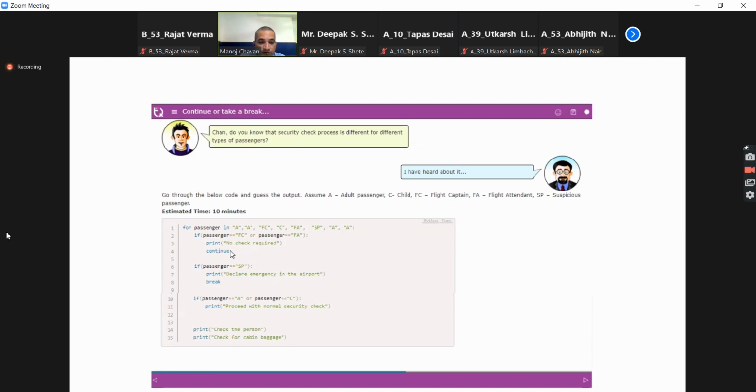After that, line number 4 is executed, which is continue. Now, this continue has a specific purpose. It tells us to skip the remaining part of the iteration and go to the next iteration. Therefore, line number 6 to line number 15 will be skipped. They will not be executed, and the control will now go to the next.